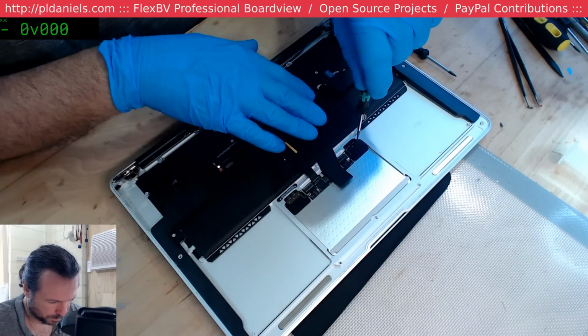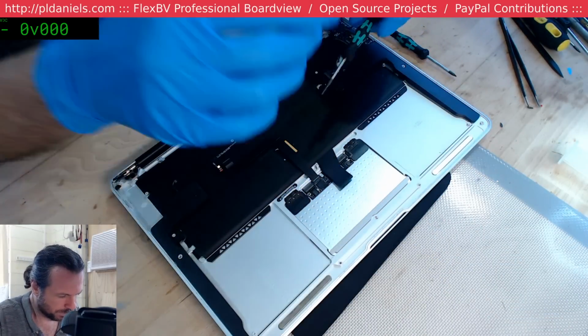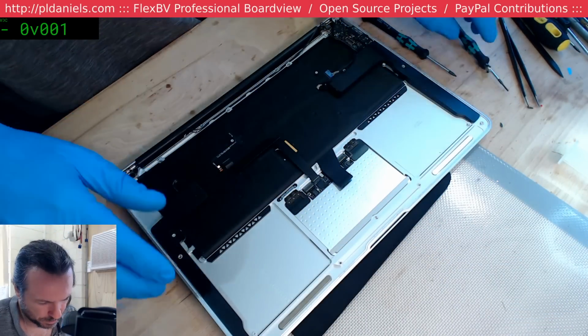I need a bit of lighting here. When I put my hand over here, it casts a shadow from the light source. I really need more lighting above my head.